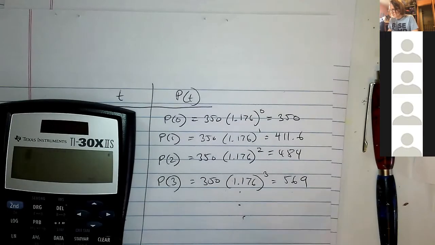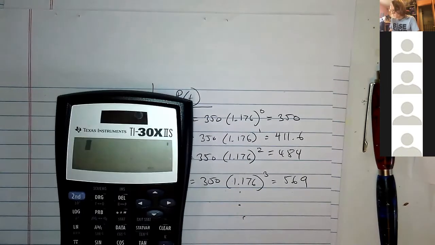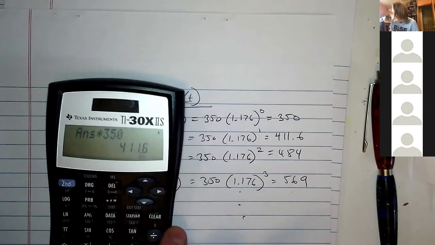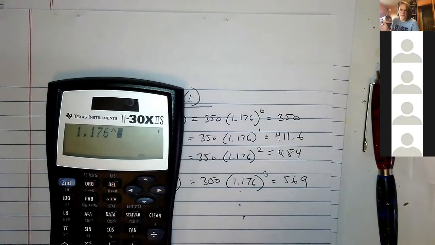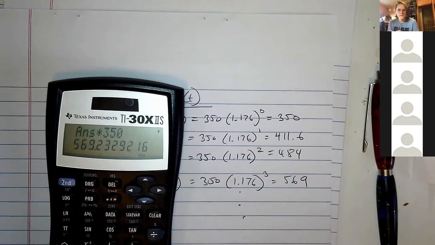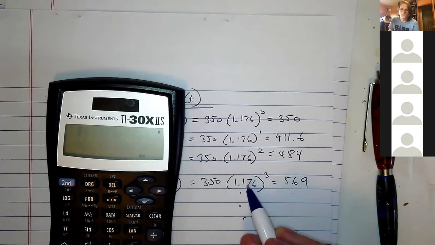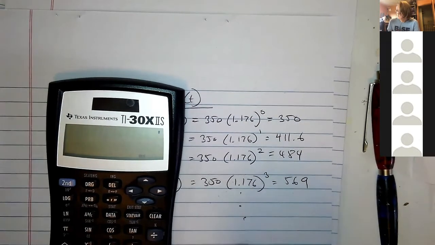So right here, yeah. Let me see if you can see this. There we go. I did 1.176, and in this case, it's to the 1, so you could put that if you want. And then I multiplied it by 350. You just proceed with the rest. For the 3, for instance, you did 1.176, caret is exponentiation, to the 3. I did enter, and then I multiplied that times 350 to get 569 and some change. The only reason I do that is sometimes calculators can be finicky, and these kinds of calculators can be a little picky on how you put things in. So I like to do the power first, and then multiply it times the 350 at the end. It just prevents any errors from happening.